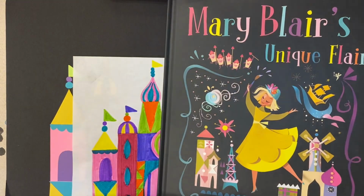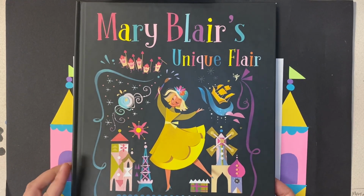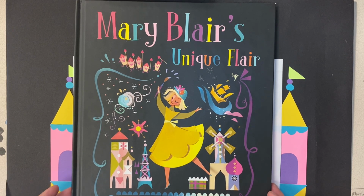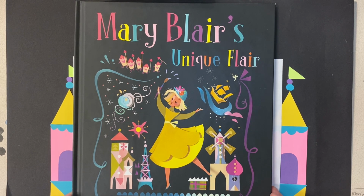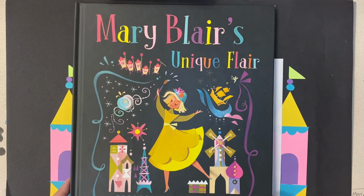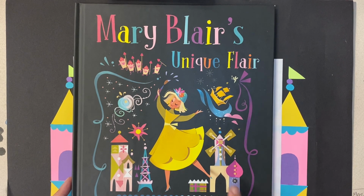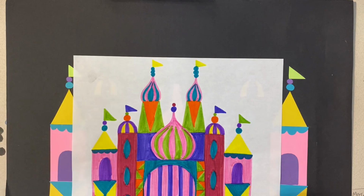So based off of Mary's designs that we looked at in her book and in the video we watched, you each created your own castle design inspired by the style of Mary Blair's artwork, specifically the work that she did on her It's a Small World After All, which you can kind of see some inspiration of right in here. So let's take a look at my example.